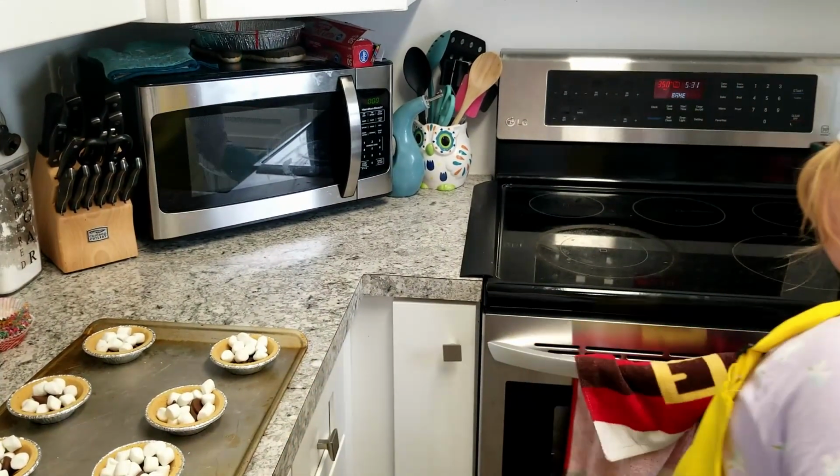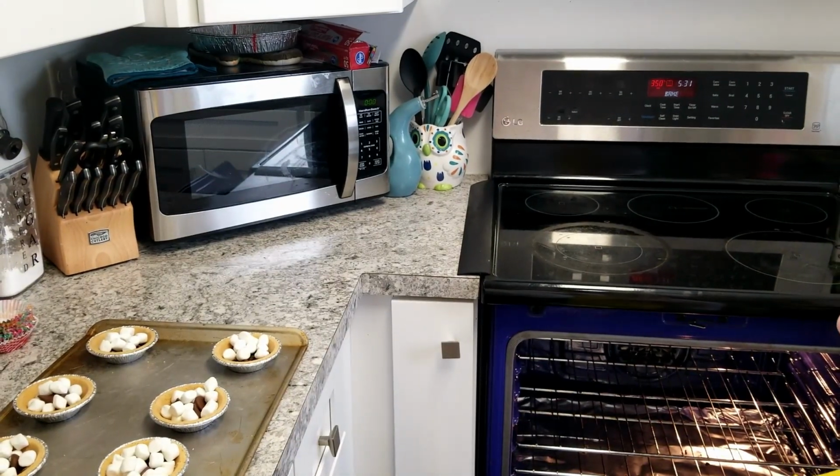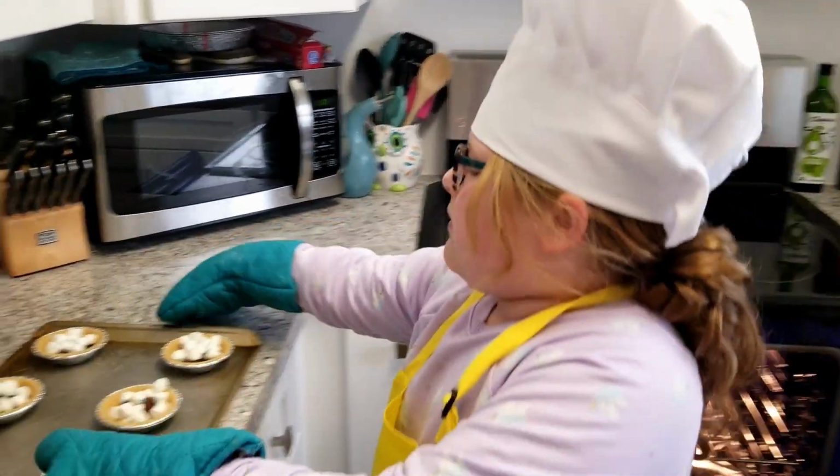And then you're gonna pop these into the oven.